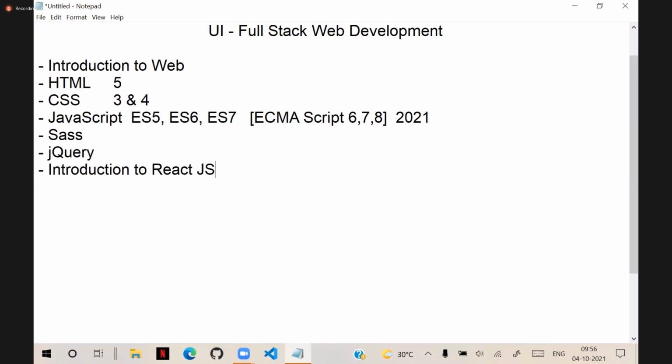So that is the reason. We are not going to learn complete React here. We are going to give an introduction of React. So we will give a simple example of working with React.js. So in this full stack web development, you will know about React.js, but not complete. We will have an introduction of React.js.